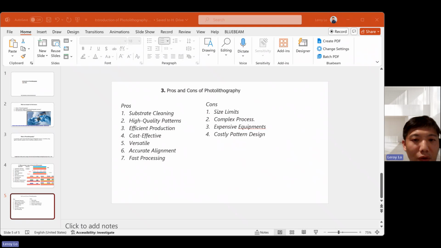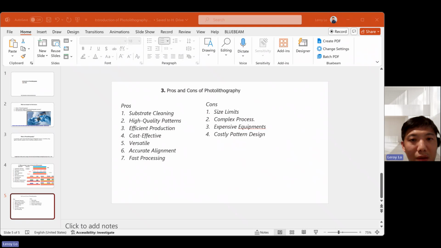And then number four, it's very versatile. It can be used with different materials and applications, including metals and plastic. Number five is accurate alignment. It ensures that all the layers, layer by layer, fit together correctly.